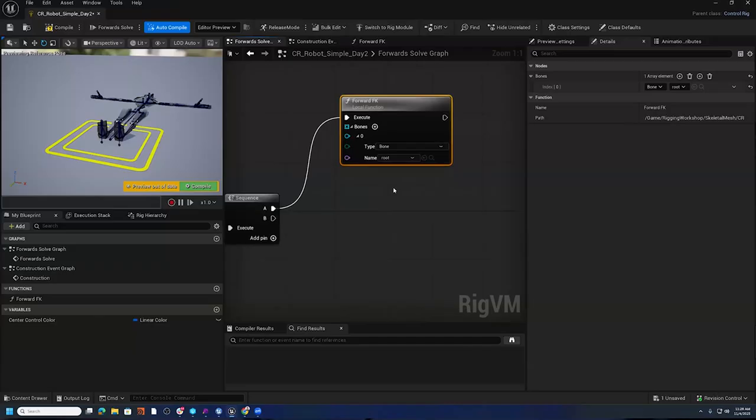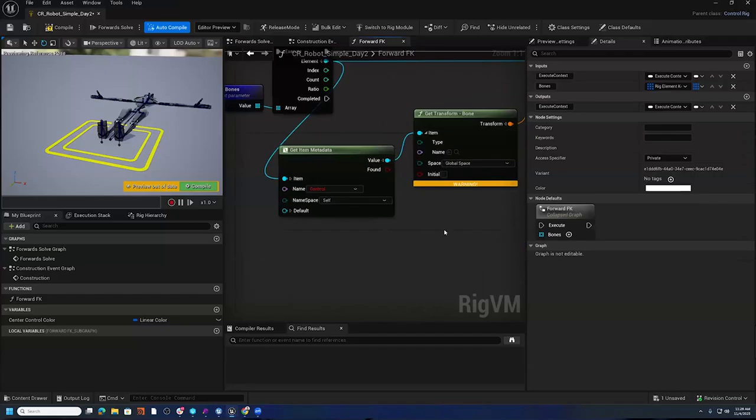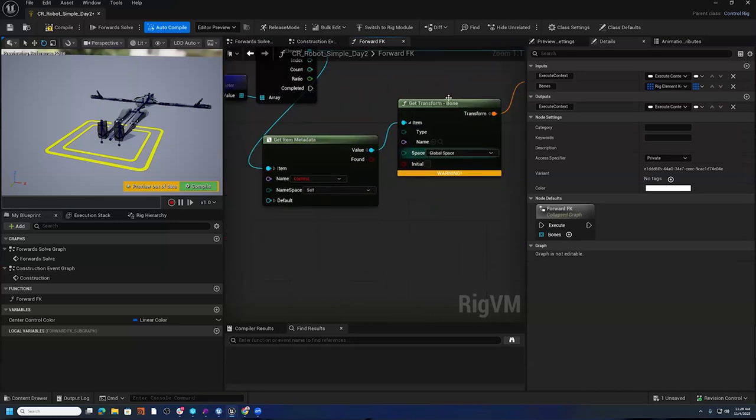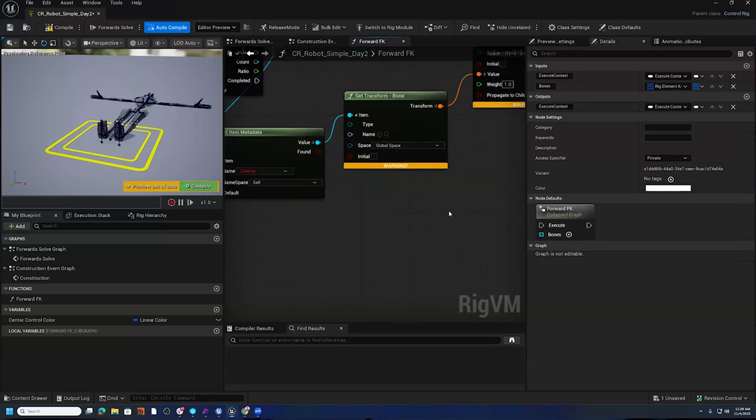And that's because in the forward FK, the local control is world aligned. The bone is not. So there's a different orientation there. And in the forward FK, what we're doing is we're just taking a straight transform in global space and we're setting the transform over here, and if there's a difference in orientation, you're going to see that difference in orientation in the result. So we can't use this get transform, at least for the local control.